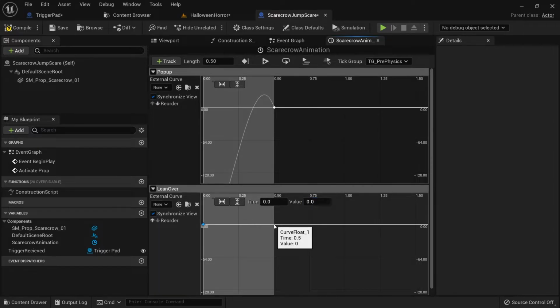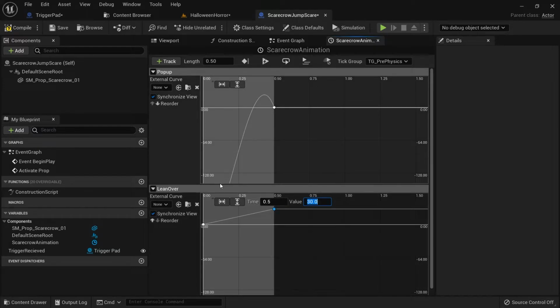And then right at the end, we'll have another one. And this one will be 0.5. We want it to get out to be, I don't know, like 30 degrees. We'll have it lean out. So this one will be location, and this one down here will be rotation. And let's see, will that be enough? 30 degrees. And actually, I don't really want it to slowly lean out.